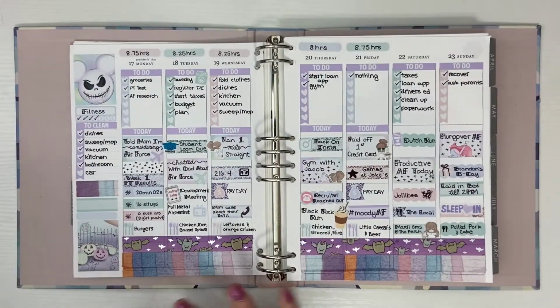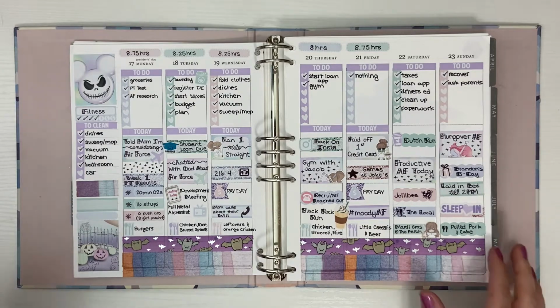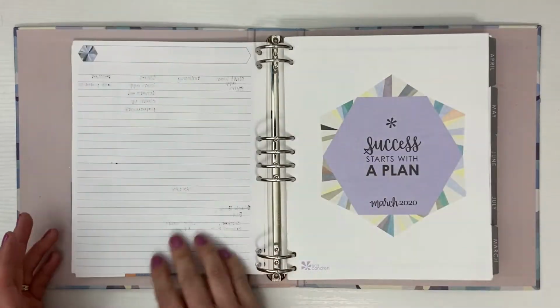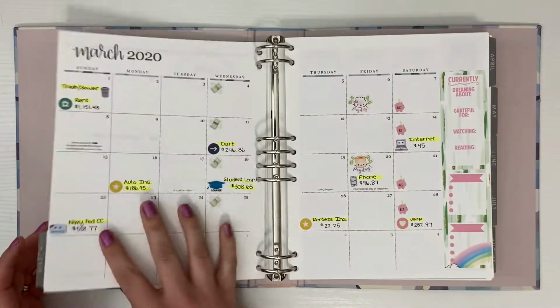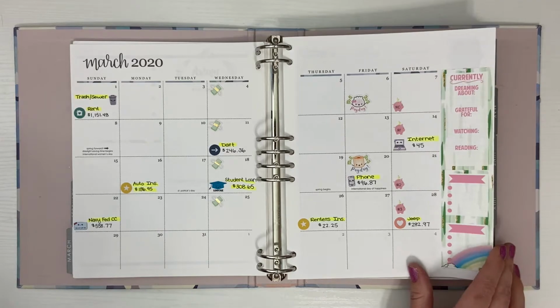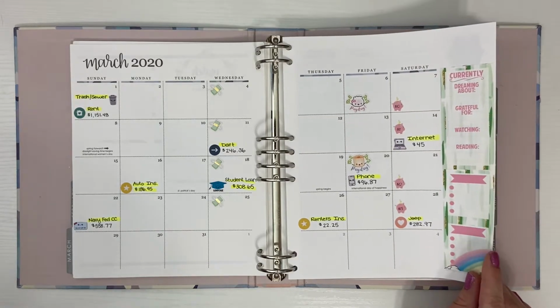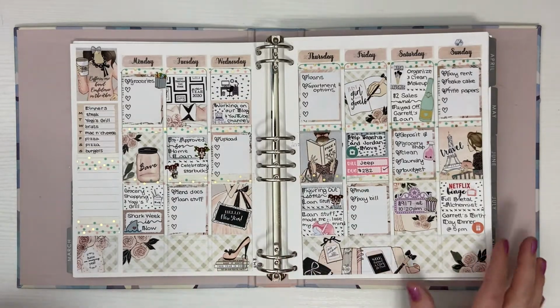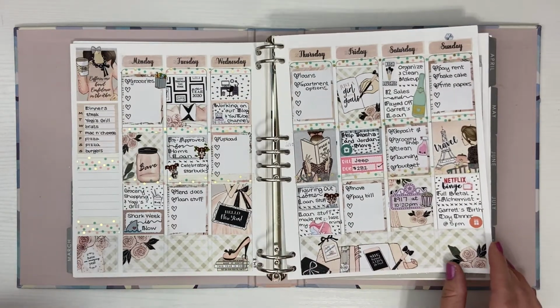This one I loved. I did bats and Halloween in the middle of February, but that's just kind of like my vibe. And the purples were so pretty. I loved it. So there was that. This is an example of a month where I just kind of didn't fill it out and we're rolling with it. So there's that. And then we've got this printable kit.